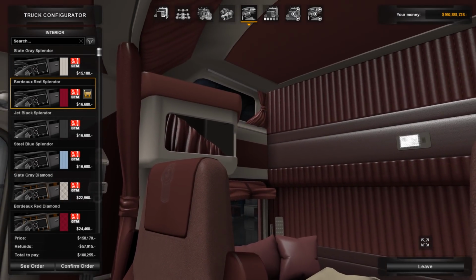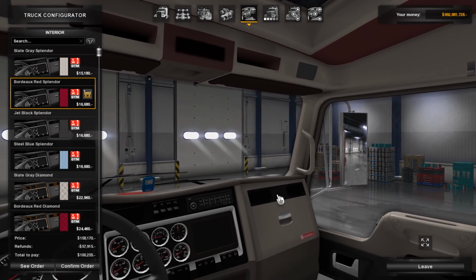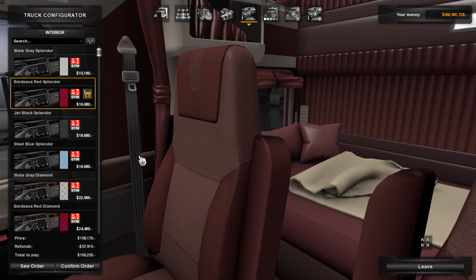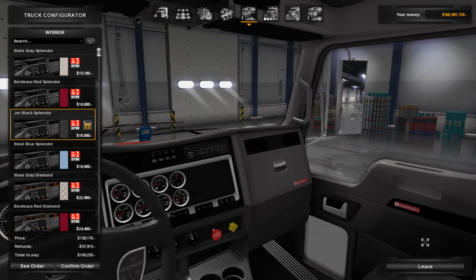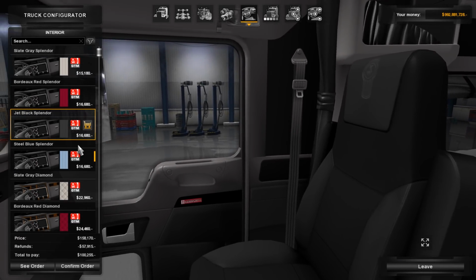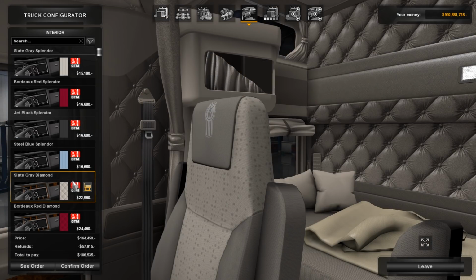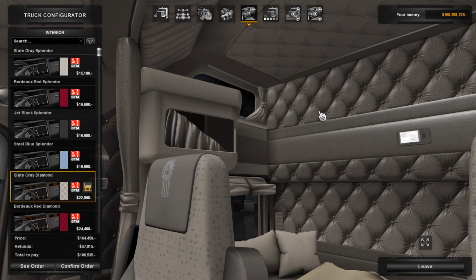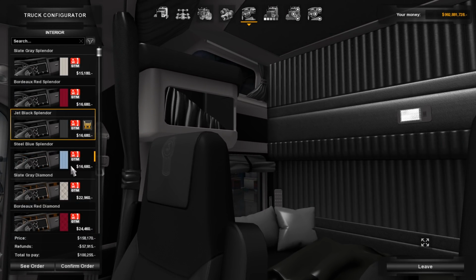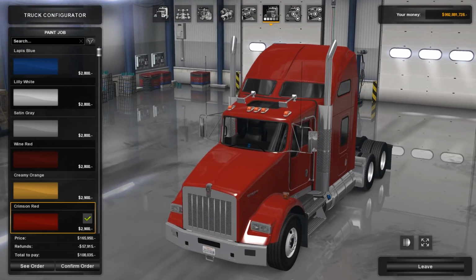I don't like how this is still all grey with the brown cream blanket. I don't think it works that well with the red. And this is all still cream, which I don't really like. So I don't really like them too. Then the black, that's probably the best one for me. I just think it works really nicely. It's not over the top. The blue I don't really like either. Those pillows look a bit plastic to me. But then you can also go for the diamond quilting, which does look pretty nice in black if you ask me. Looks very smart. But yeah, quite a nice amount of configuration there.